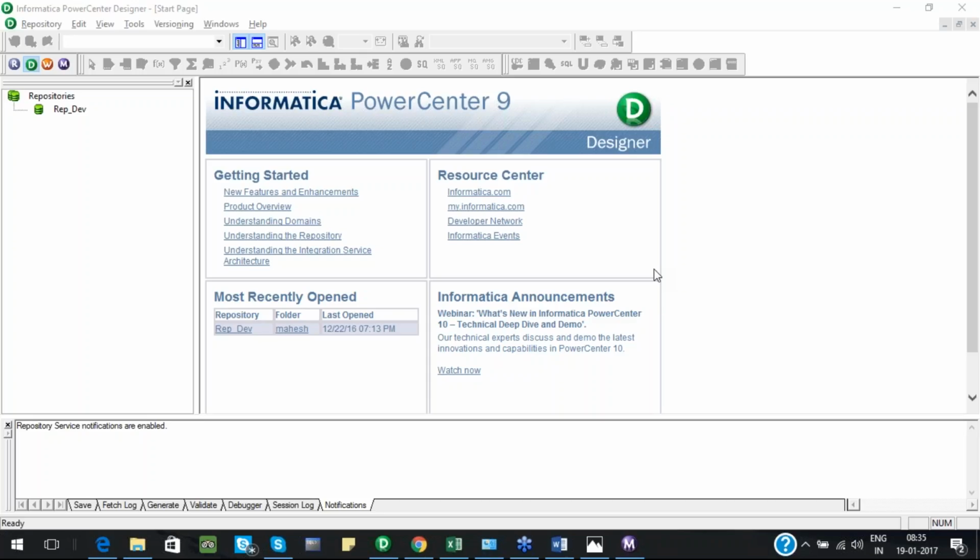What is the difference between data warehouse and big data? In a data warehouse, if you want to find out where a particular data has come from, or from which system it has come, it is not that easy to find.